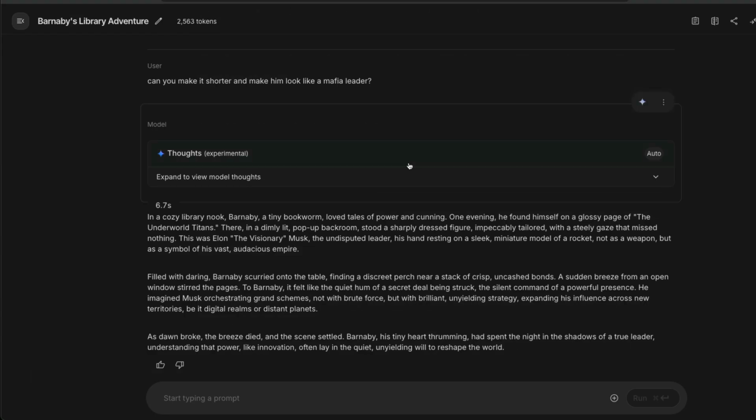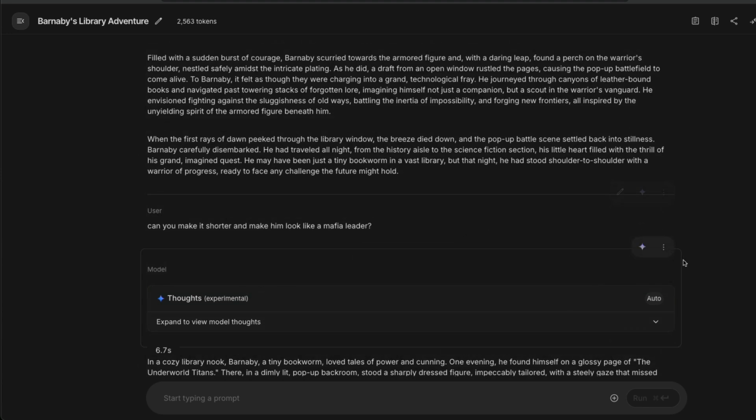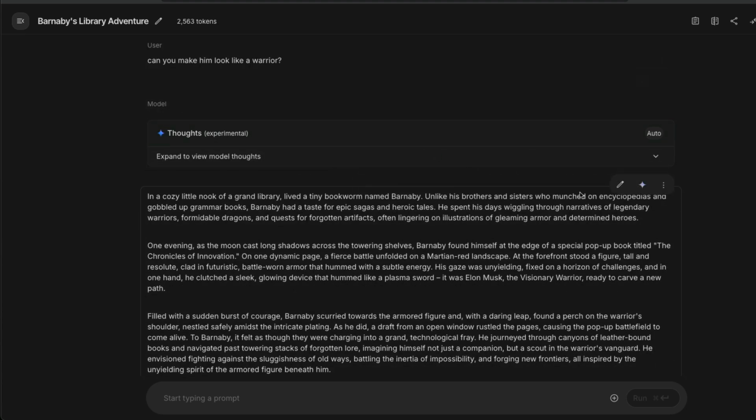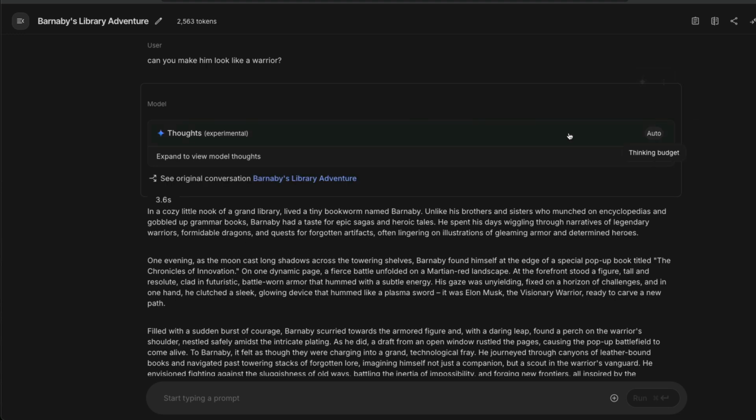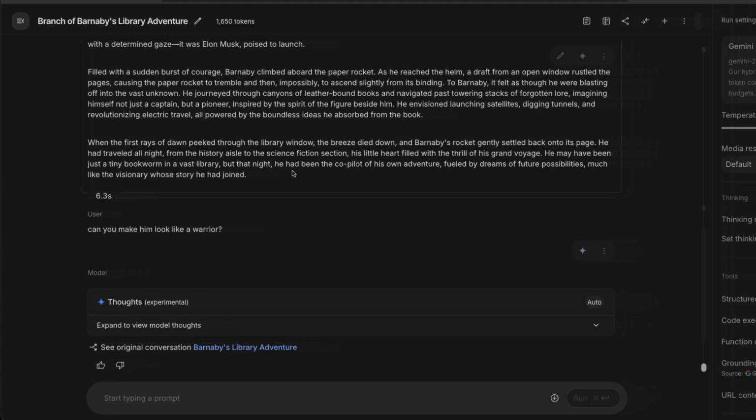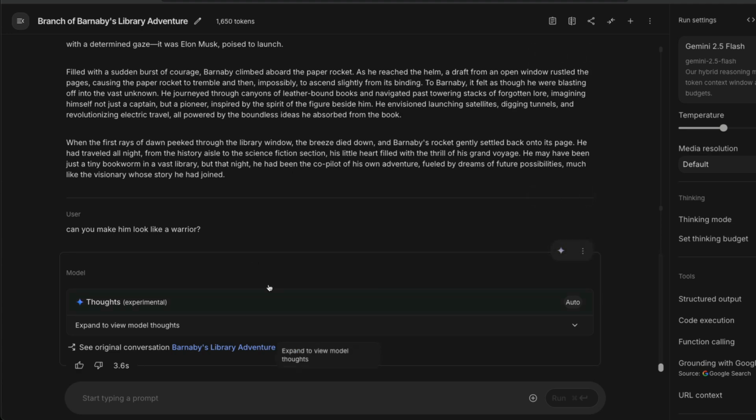There is a slight difference when you look at the Google AI Studio implementation. I can pick a model response and ask it to do the same thing. So I can go here, pick it, and then say branch from here. And the moment I branch from here, first of all, it doesn't open a new window. You can see that in the same conversation, I'm in a different place. You can go see the original conversation there, but I've been shifted to the new conversation, which is branched from that particular point.